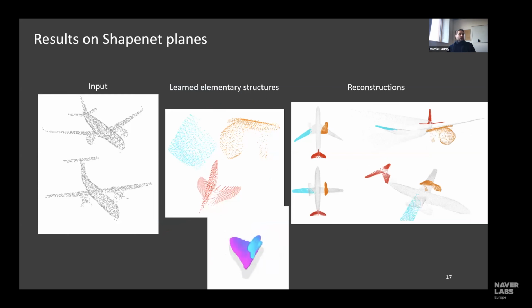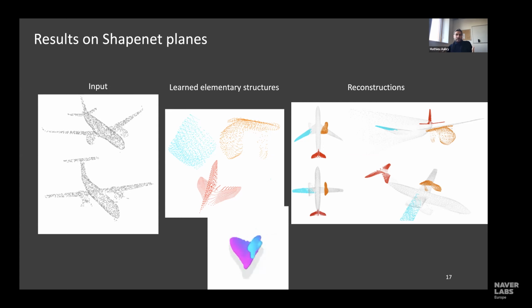So this is what the results look like. On the left, you have two examples of shapes in our collection. And on the right, you have the reconstruction. In the reconstruction, we highlighted 3 of the parts. And you can see that there are parts that make a lot of sense. So you have the engine, you have a wing, and you have the tail of the airplane. And in each shape, you can really understand how the network played with the affine transformation to try to make it work. For example, you can look at the tail. It's pretty funny how it's able to reverse the tail to explain a kind of weird airplane shape.